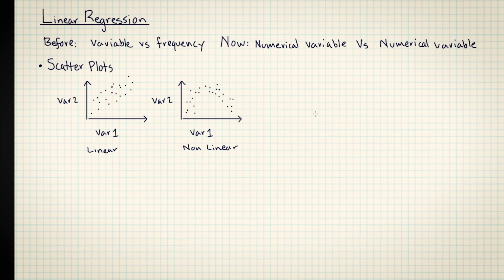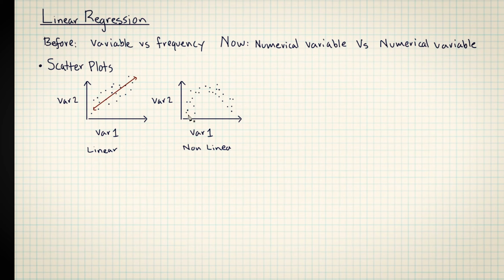So you collect a lot of data, and those data points have two values, one value for variable number 1 and one value for variable number 2. And if you plot those variables on a graph, then we call it a scatter plot because the dots are kind of scattered around. In the first picture, I can draw a line down the middle of this graph, and it looks like the general trend of those dots follows that line. Sometimes you call it a trend line. Sometimes you call it a line of best fit.